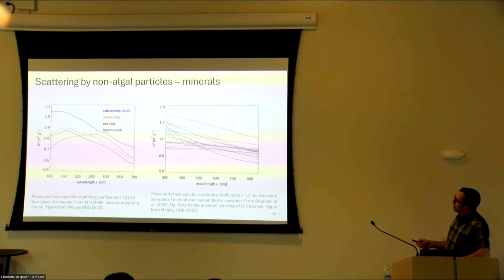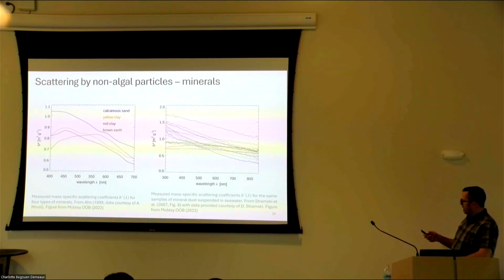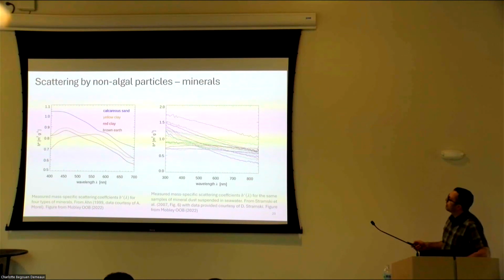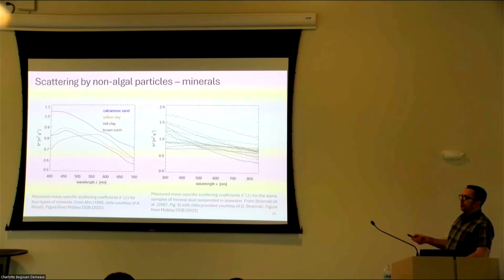So you'll see it has these weird units of meters squared per gram. If you think about having some standard, let's say you're working in an environment where you have tons of calcareous sand, you know the spectral shape of that mineral. But depending on how much of that mineral is in suspension, this is going to move up and down. Remember, the scattering coefficient in per meter is going to change with the amount of that stuff that's in the water. The shape is because of the type of that material.